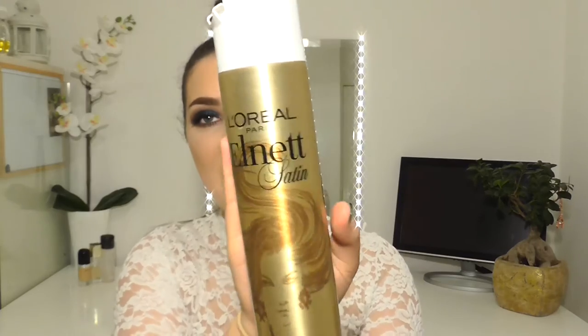Once I've done that I'll rejig it a little bit until I've got my desired shape. I'm using the L'Oreal L-Net Satin hairspray, extra strength, and then I'm just going to hairspray any flyaways down. This is the first hair look — it's really easy, literally done in a couple of minutes and I'm ready to leave the house. It's a really quick and easy hairstyle if you're in a rush or on the go.